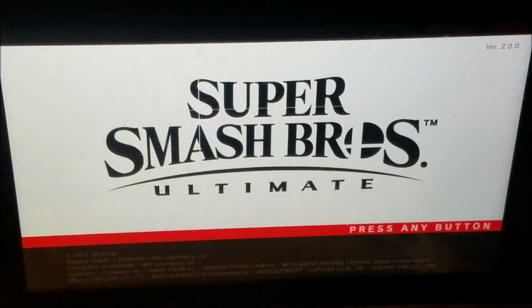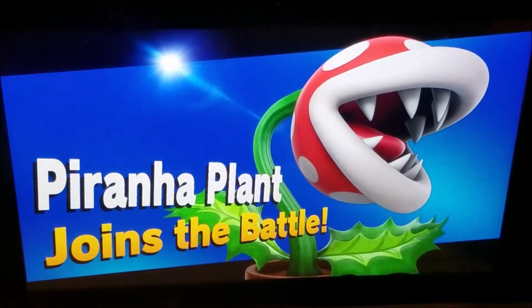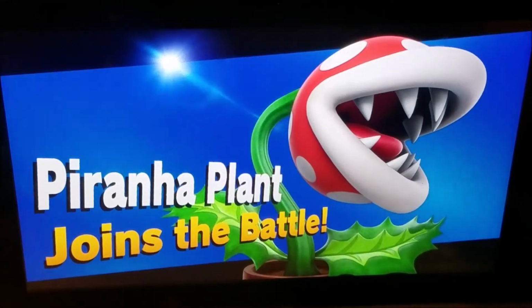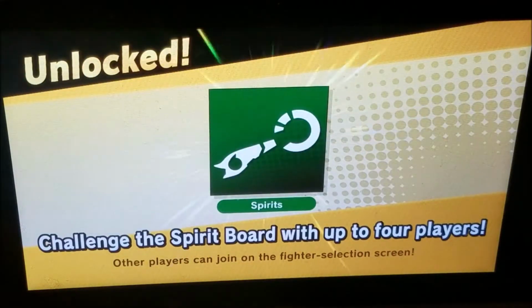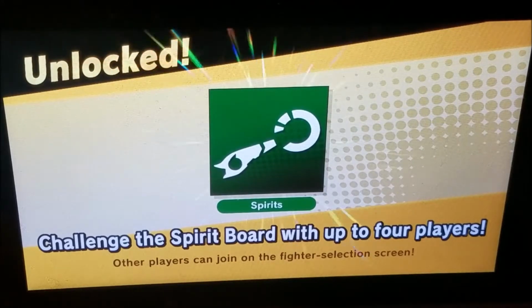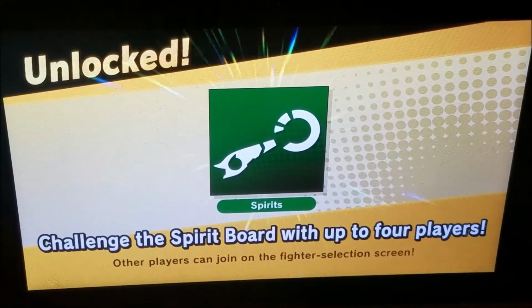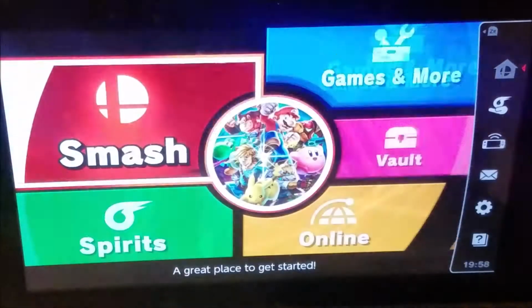Super Smash Bros. Ultimate. Piranha Plant joins the battle. Thumbnail. Challenge the spirit board with up to 4 players. Other players can join on the fighter selection screen. That's cool. Multiplayer spirit board.